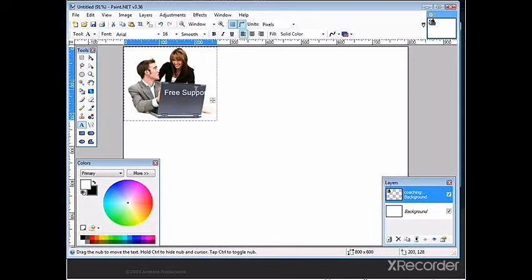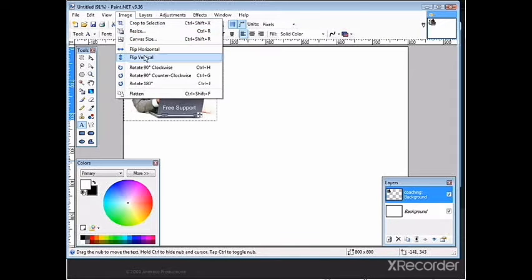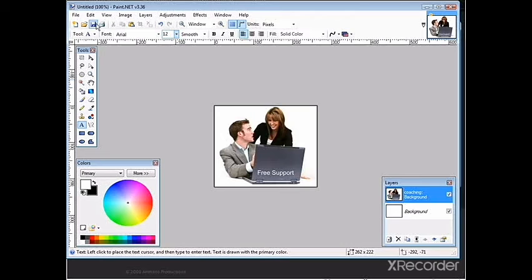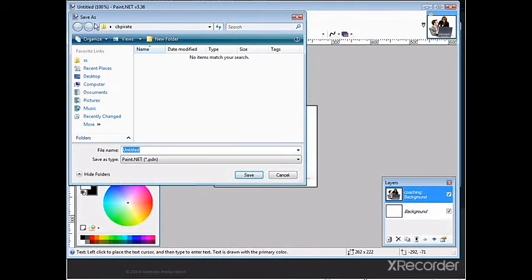Then let's do image, crop to selection, and save. Make it a JPEG, and we'll call it support. In this case, we'll save, flatten, and done.